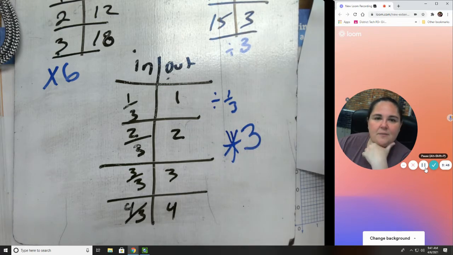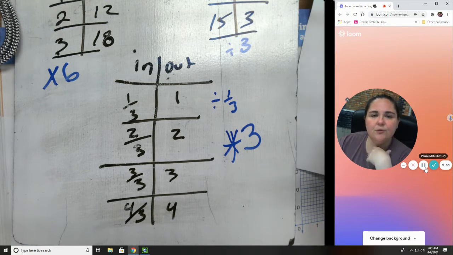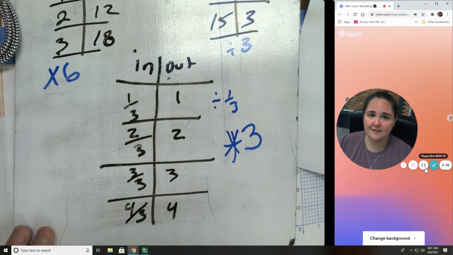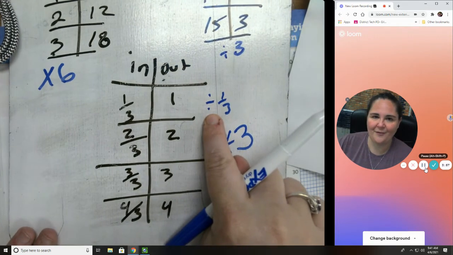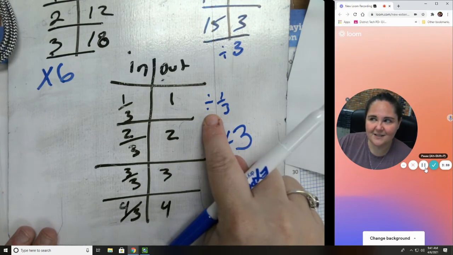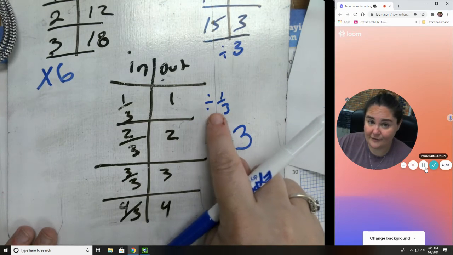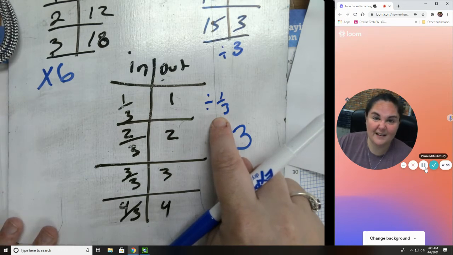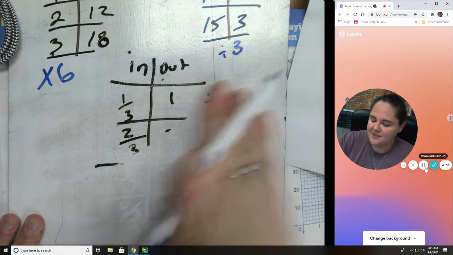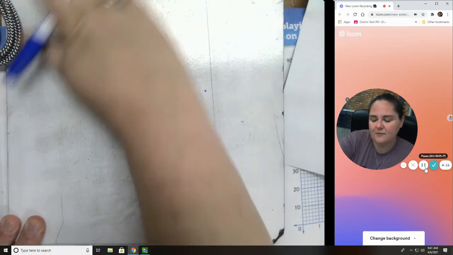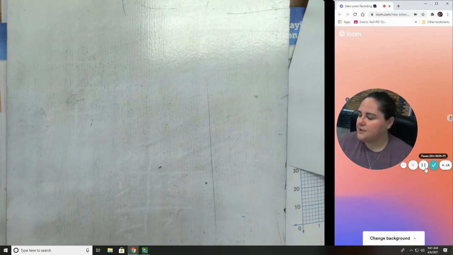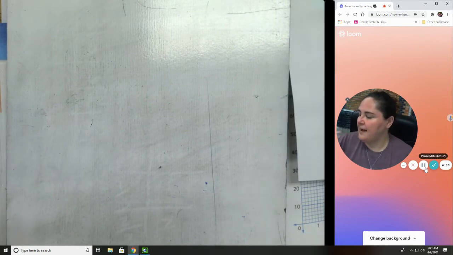I know this one was a little bit tricky. It's a little bit confusing and a little hard, and that's okay. The rule for this one really is to multiply by 3. Or think about when we divide by a fraction. What do we do, guys? Keep, change, flip. Basically, it's the same thing, right? Awesome. So that is the rule you're going to use for that one. Finding the rules can be a little tricky, but it also can be a little easy if you really think it through, right? So we are going to do a little bit more.